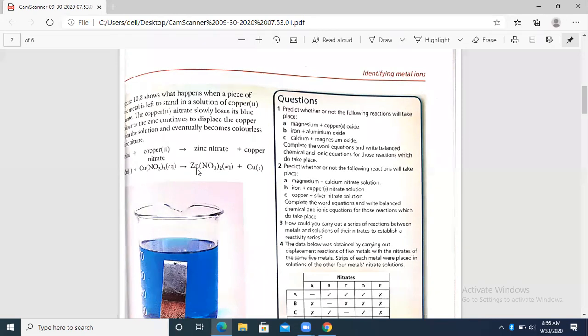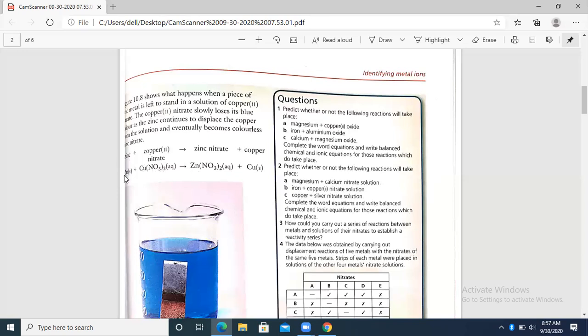In a displacement reaction, a more reactive metal will displace a less reactive metal from a solution of its salt. So what will happen? Zinc will displace copper because copper is less reactive. Then zinc will sit here. That is the meaning. Listen once again: in a displacement reaction, a more reactive metal, here zinc, will displace a less reactive metal from a solution of its salt. This is a solution of a less reactive metal salt, meaning copper nitrate. Copper reacts with nitric acid, that's why copper nitrate forms. This is a metal salt solution. From this, the more reactive metal displaces the metal and it will sit here.